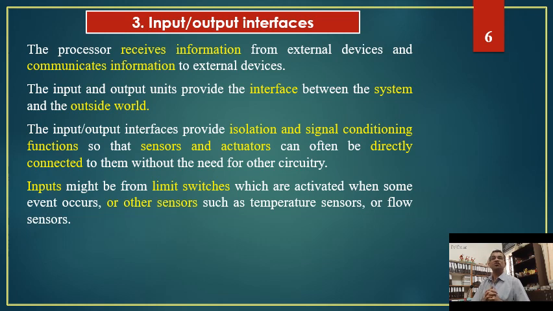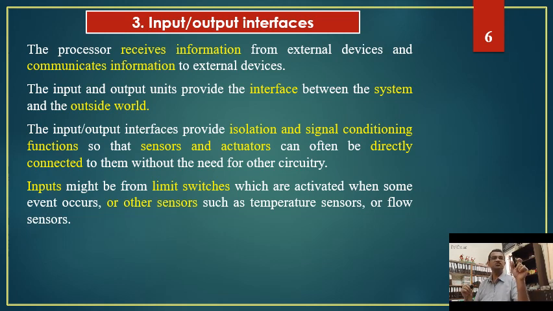Inputs might be from limit switches. So it is not just that it is always from sensors; limit switches could also send inputs, like when we talk about cylinder sequencing. Cylinder sequencing is totally controlled by limit switches. So if a cylinder is extending, so the extending process is complete. How to say that one?